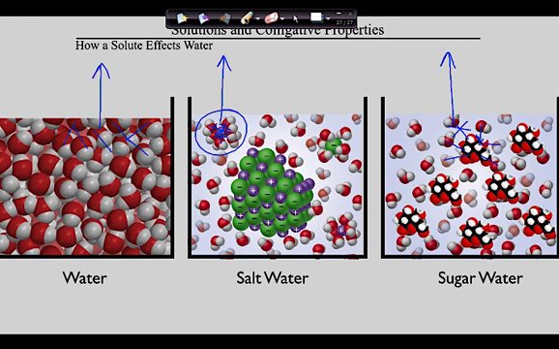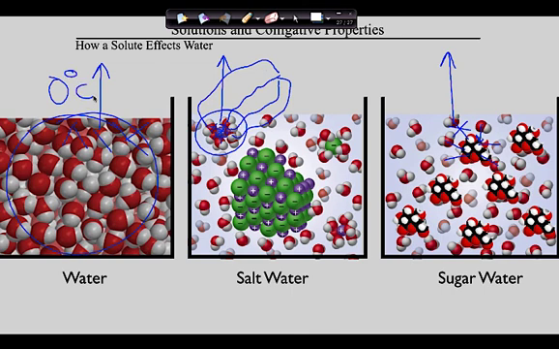So in order for water to freeze, these water molecules have got to break free and then come together in order to form a crystal. And so that's pretty easy to have happen over here in pure water, because these molecules aren't attracted to anything else. They freeze pretty easily. They freeze, as we know, at 0 degrees Celsius.